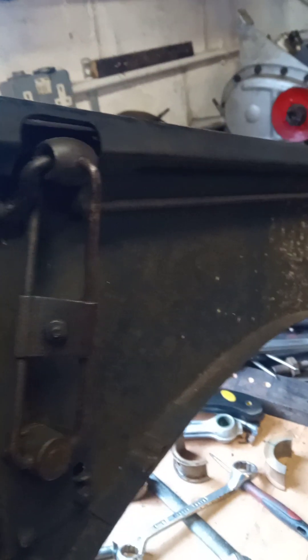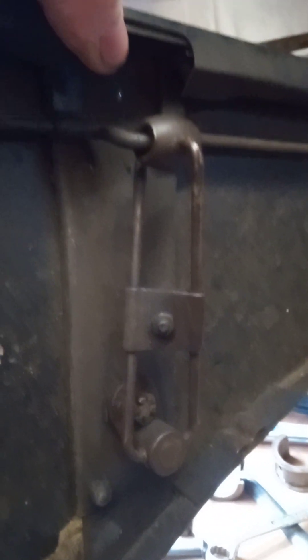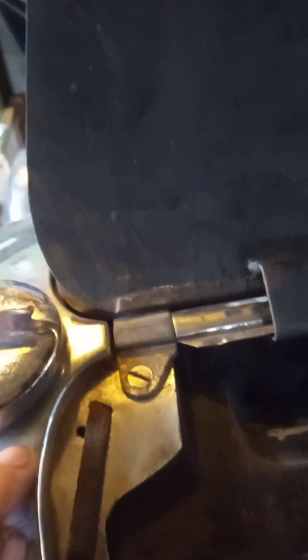So if you've lost all that mechanism, it doesn't look terribly difficult to make, but I should think somewhere there'll be some available — assuming they're the same on the 12 horsepower, which I think they are but I don't know for sure, I've never had a 12. You're also asking about the bonnet fixings — that is the original one, it's like a cast aluminium thing that should be chromed, but the chrome sort of just disappeared over time. I think the front and rear are identical pieces.